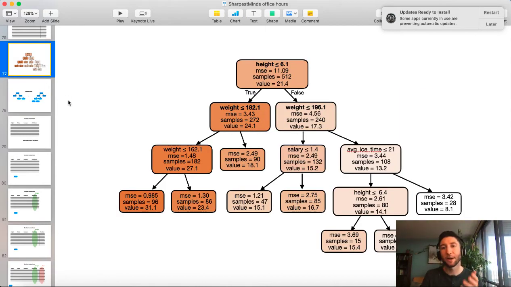If you remember the decision tree session that we did 2 weeks ago, one of the things that you might have noticed is that decision trees are deterministic. What I mean by deterministic is if you take the very same data set, the very same training set, and you train a decision tree on that training set, you will always and invariably get the exact same decision tree every single time.